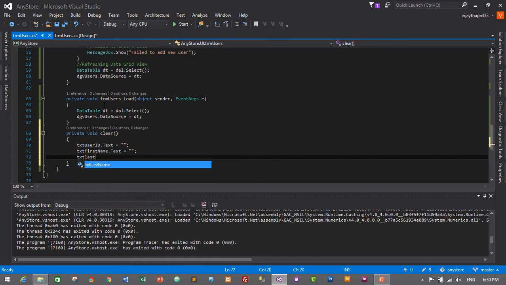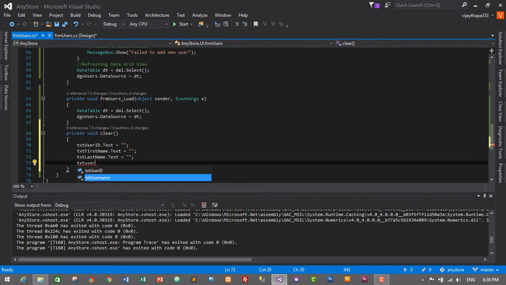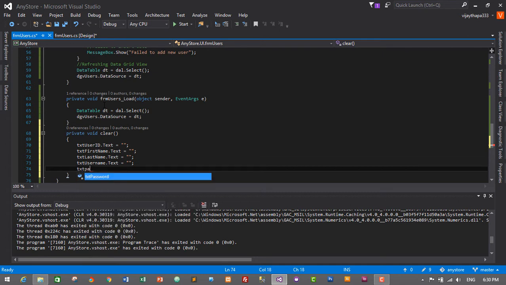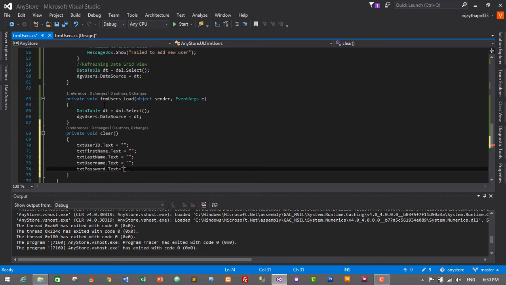txtLastName.Text equals blank. Now txtUsername.Text equals blank. Then txtPassword.Text equals blank.